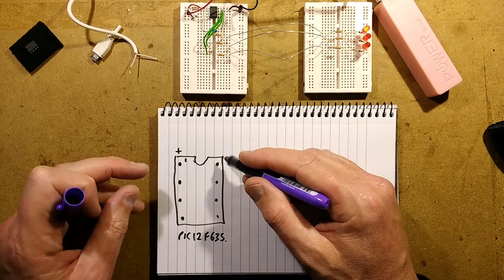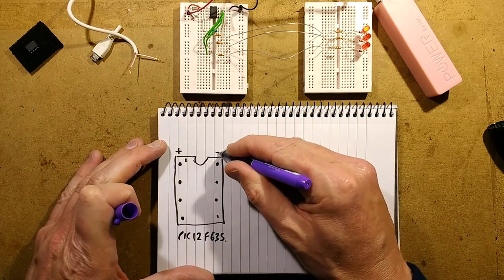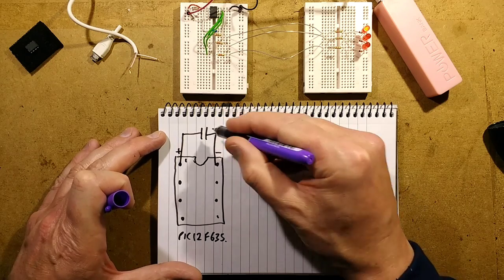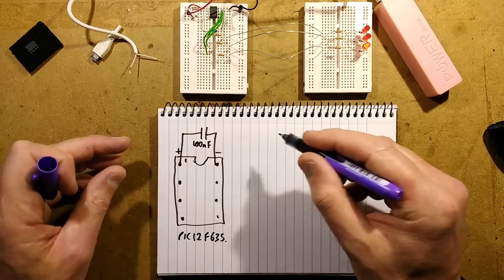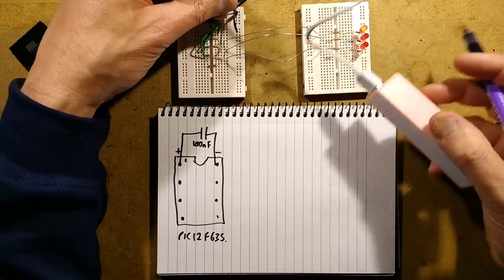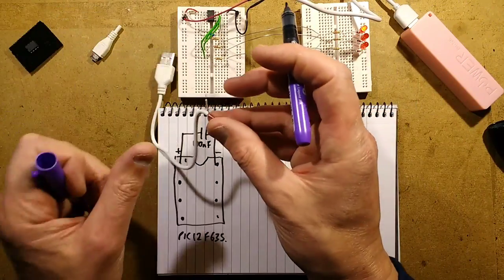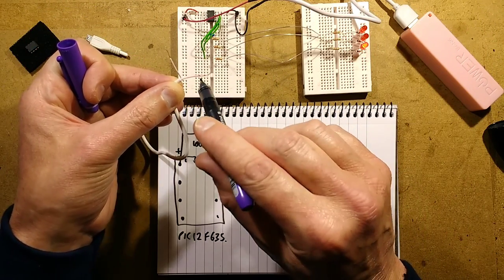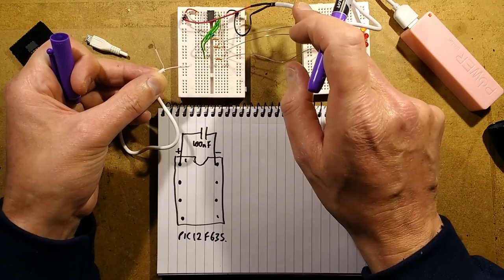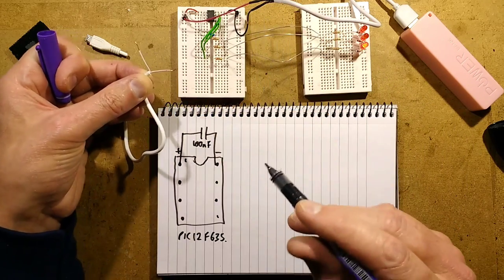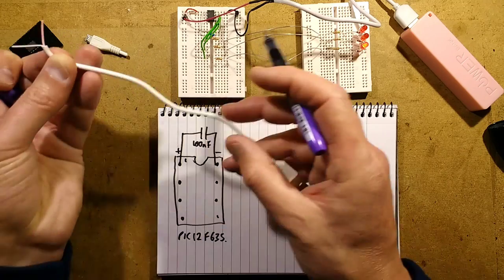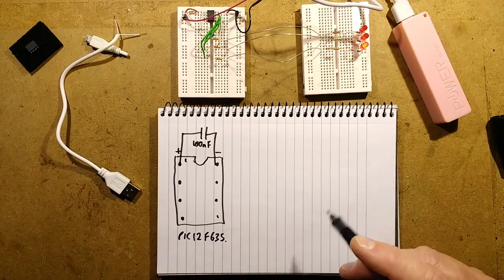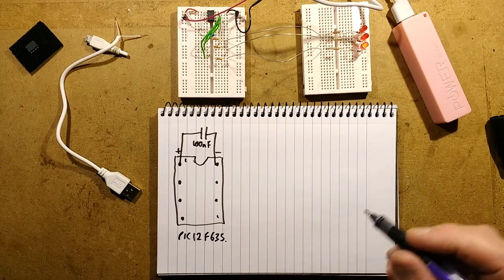But anyway, I wrote a bit of software for this that basically, so that's the plus and minus. I put a decoupling capacitor across, 100 nanofarad. And I connected a standard USB lead to it. Now note that the USB leads, this one has a pink and white core, so did that one. The pink in this one is positive and the white is negative. That seems logical, but except in that one, the pink was negative and the white was positive. So always check polarity first. But a standard lead like this is just perfect for this application.